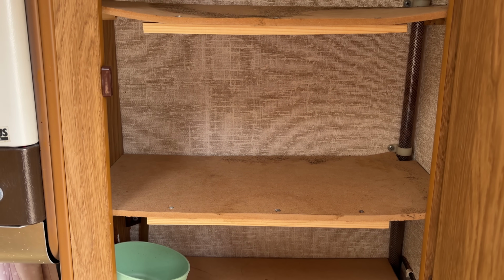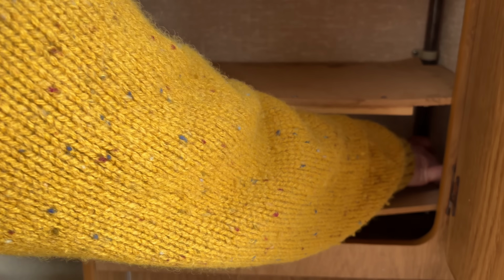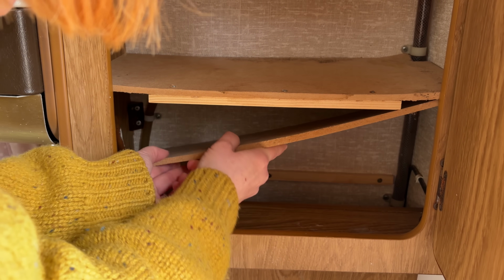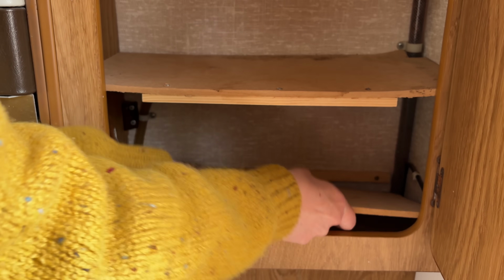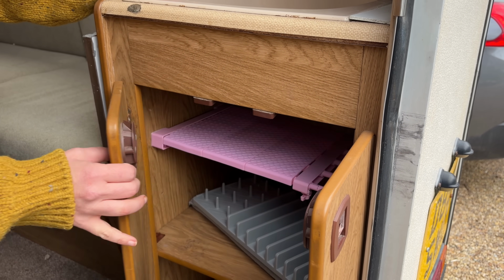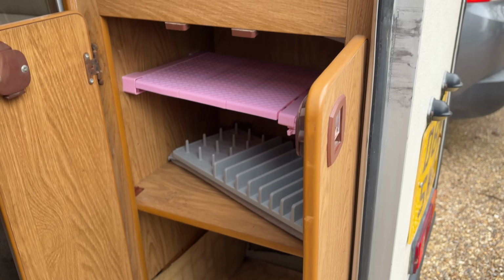Oh, it looks a little bit mildewy in there, so it might need a little bit of attention. I think you can actually take these out, I've read about this. It's really easy, as you can see, to take these out, and then it goes down there, and you could use it as a wardrobe instead of shelves. So, you know, if you need to hang up your business suit while you're on the road, that might be useful. And in here, I don't think I've actually looked in here, is a couple of little shelves. I think she's left me with some little saucepans and things, but quite a lot of space for storage inside there.